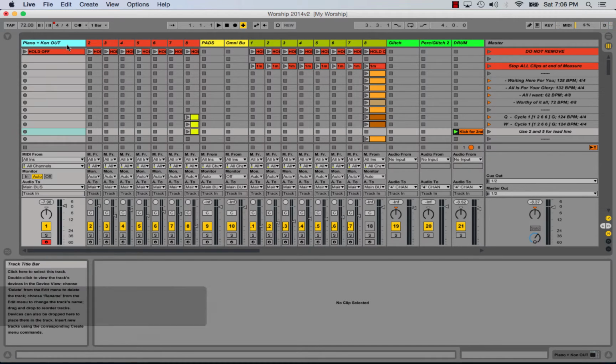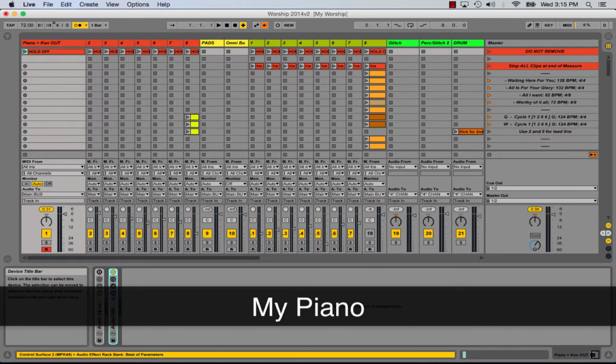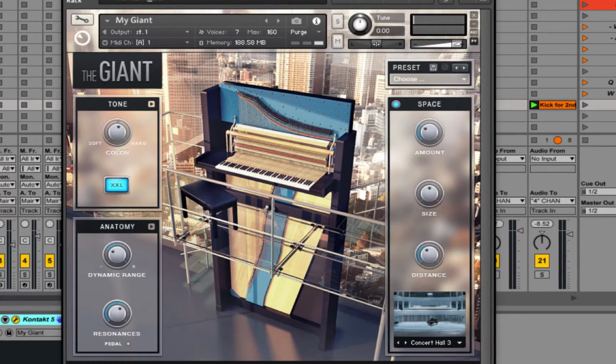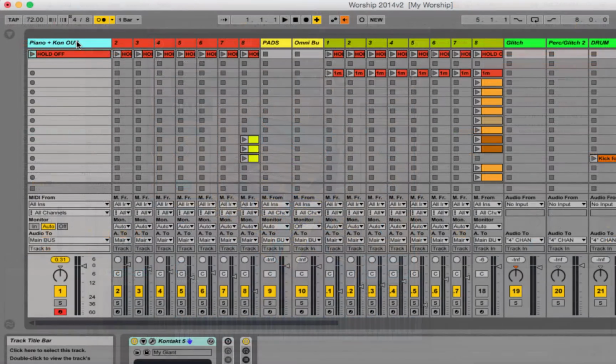All right, so let's go through some of these. This piano is the Giant, so I'm using Native Instruments' The Giant, and I really like it. I think it's got a good tone to it. Still trying to play around with it and tweak it every once in a while.